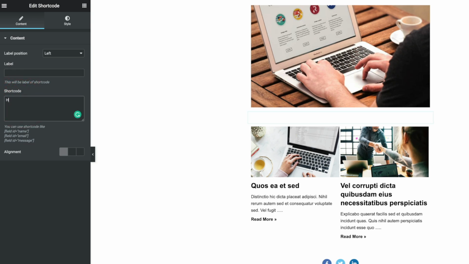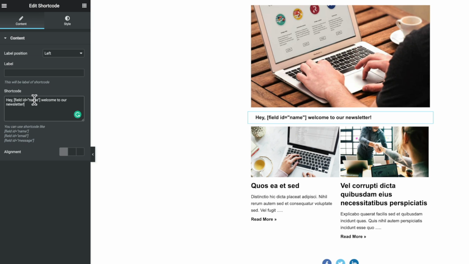And we're just going to put in hey as a welcome. Then we're simply going to drop in that shortcode, which is the field ID name. And we're going to say welcome to our newsletter. And there we go. So we've now included some dynamic information pulled in from our form. We can go ahead and add more of this if we wanted to.